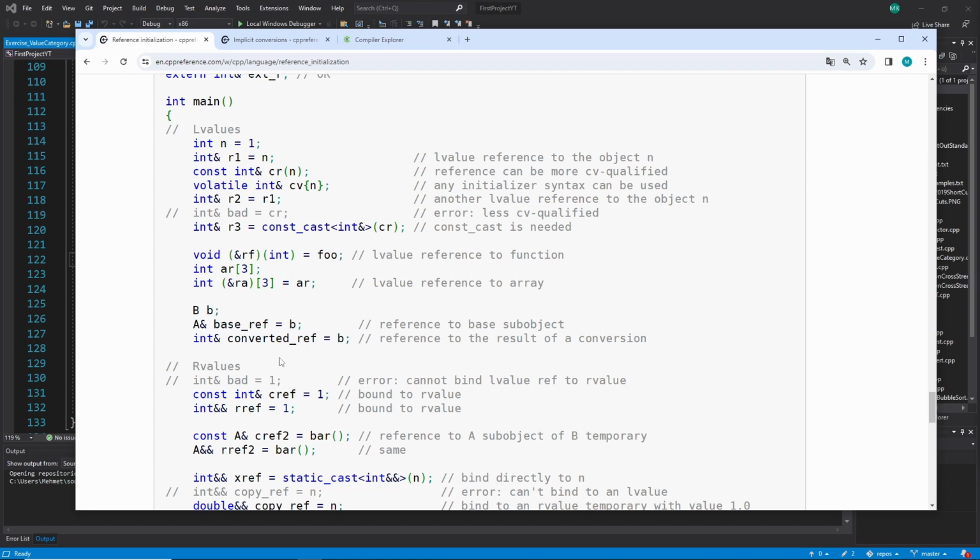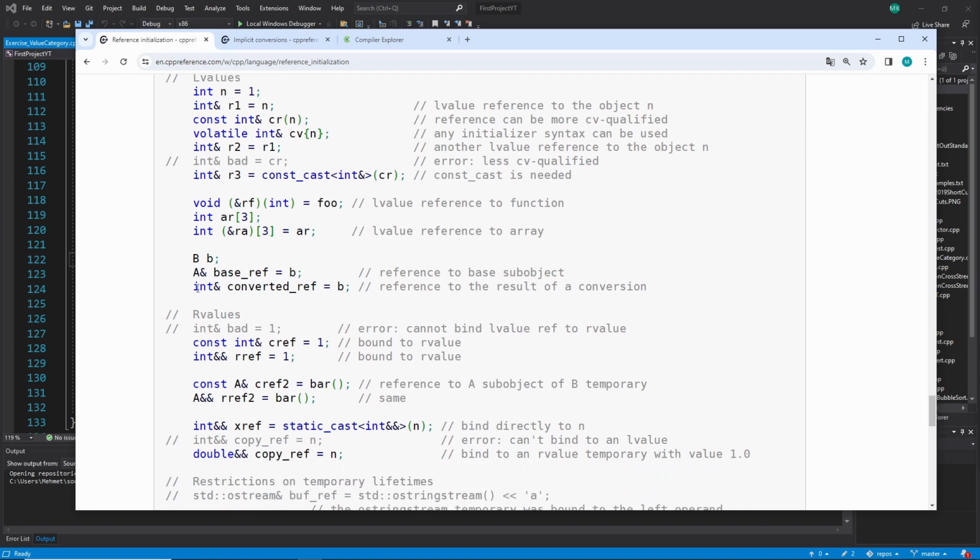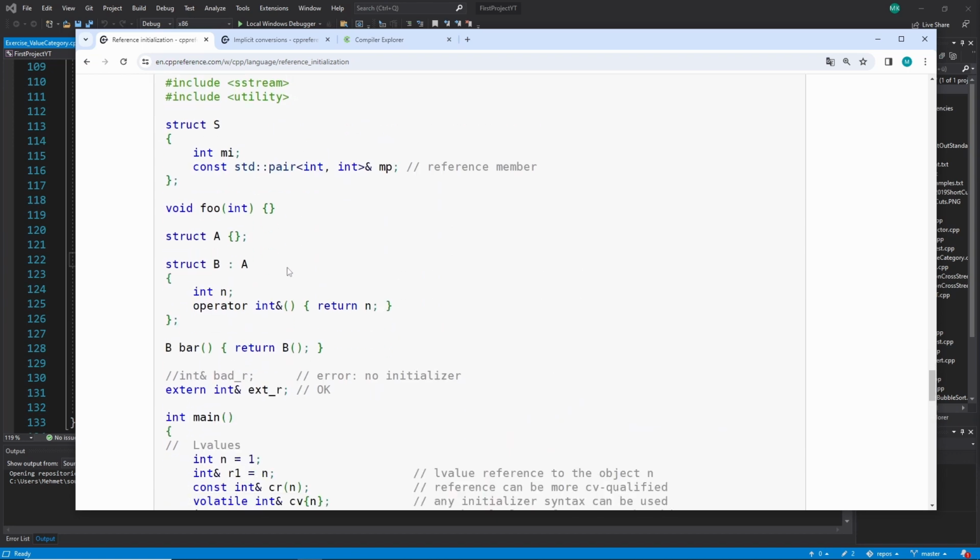And here again L value, again converted ref, okay, and B again. So similar to this one, the difference here is again we have a B, but this time look at the type here, it is int. So what happens here? I mean, B to A is okay because of inheritance. At this line I can't see it. Let's watch it.